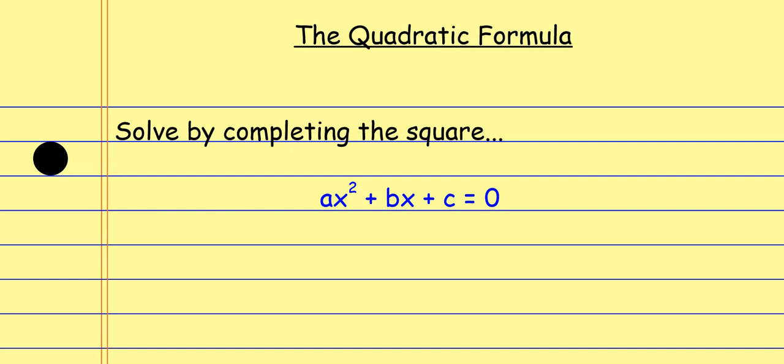Hi there, folks. Today we're looking at the quadratic formula. And the quadratic formula is our last method for solving quadratics. So far we've learned factoring, which was by far the easiest, but not everything can be factored, so we needed another method. And then we learned completing the square, but completing the square was only easy to do when the a value was 1, when the b value was even.